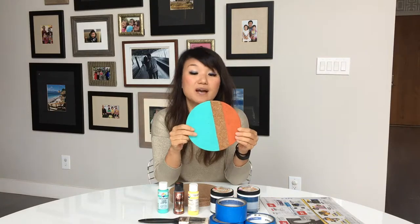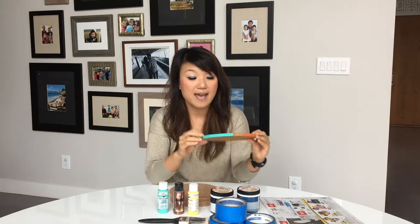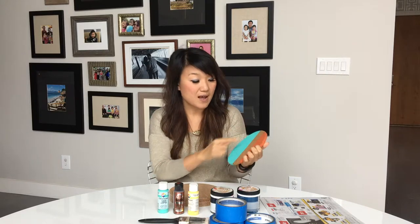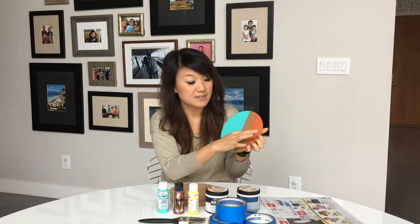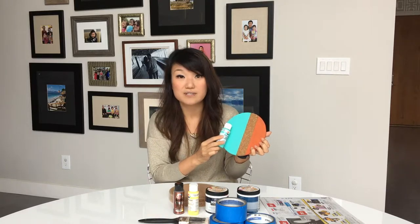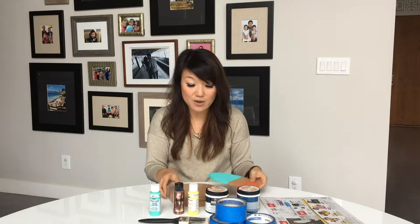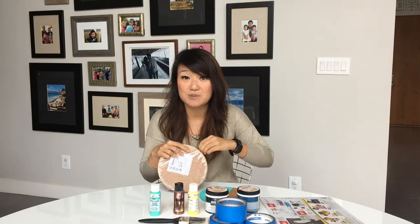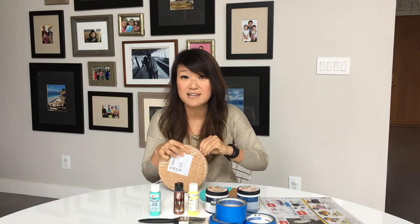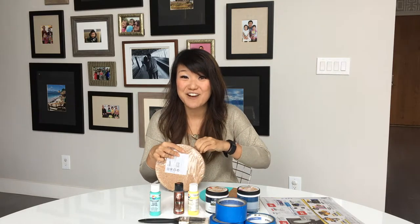So here's just a sample. I just did one. I was testing out the paint colors and I just took a trivet. I banded off one side with tape and then I used my orange on this side and I used the turquoise on that side. So I'm gonna go ahead and open up this and make three other designs with three different patterns and colors, and I'll show you how the final product looks.